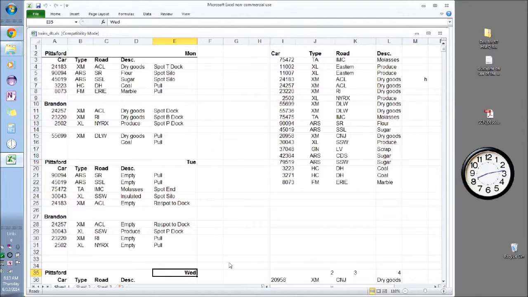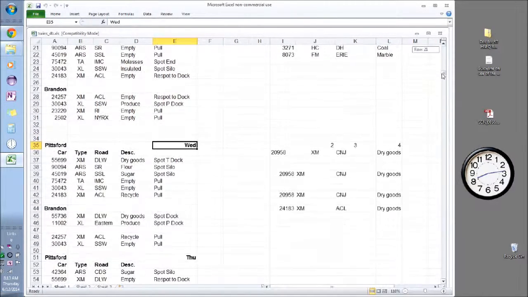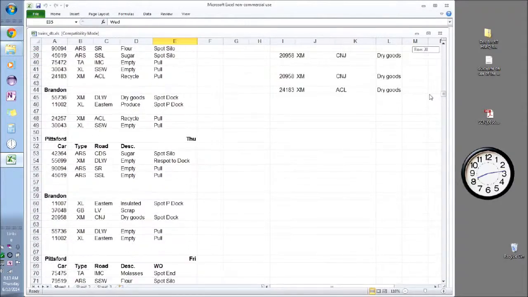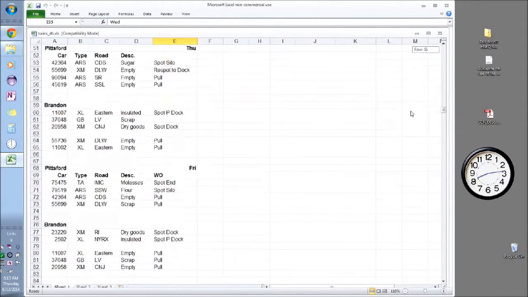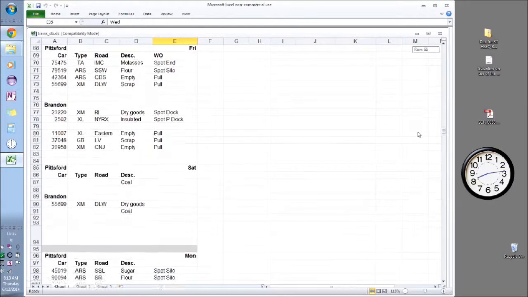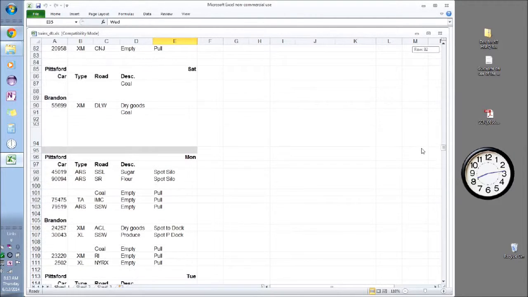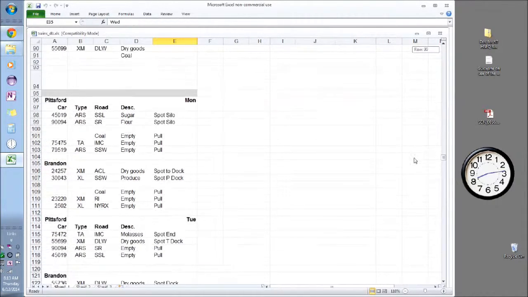You can see here that Monday, Tuesday, Wednesday, different days on the schedule are already laid out for a couple weeks' time frame.